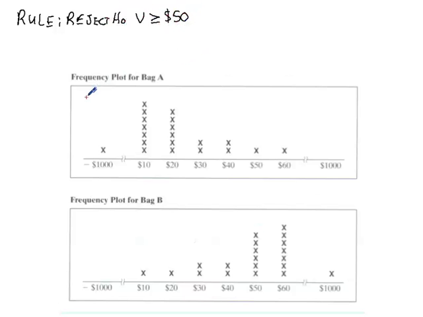All right? Now, let's say we go in and we reach into the bag and we grab out a different value than the $50. Let's just make it simple. But before we do that, let's go ahead and mark our 50 here with CV underneath it, because we know that that's our critical value. And what we know is that any values that are 50 or greater will cause us to reject the null hypothesis.